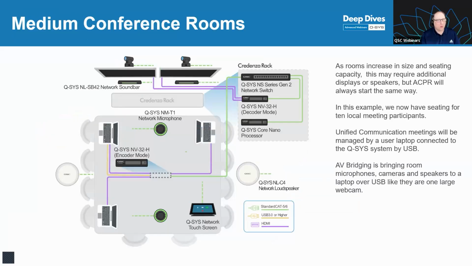Moving into bigger rooms now, we can see that as those rooms increase in size, the core, pun intended, concepts remain the same. We've got Q-SYS Core to control it, cameras to see the participants in the room, and microphones to identify where their audio is coming from. In this example, we've got two cameras at the top of the displays, one as a primary, the other as a secondary. That way the persons on the far end of the call are just seeing quick camera cuts. They're not seeing camera movements.